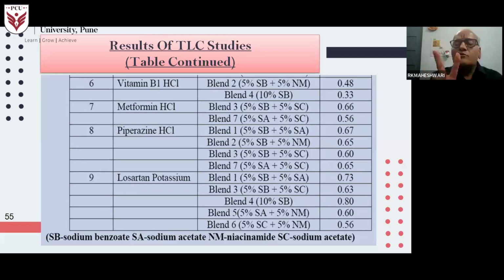Now there are two things. If the selected compound is water soluble, then small concentrations of mixed hydrotropic solutions, 8%, 10%, 12%, are enough to carry out the TLC. But if your compound is water insoluble, then you will have to take a higher concentration, 20% or 30% of hydrotropic agent, so that it can be carried upward like that. In this way, TLC is possible for each and every compound without the use of any organic solvent. If you have any question in your mind, please note it down.